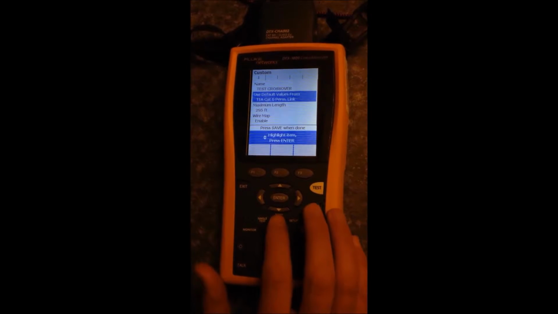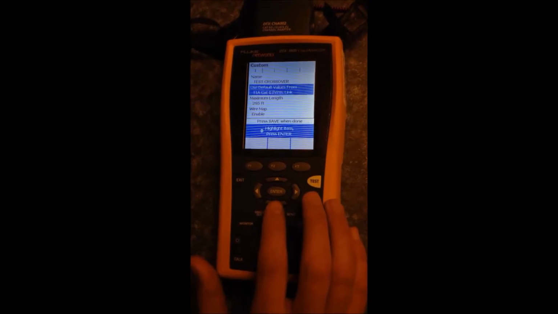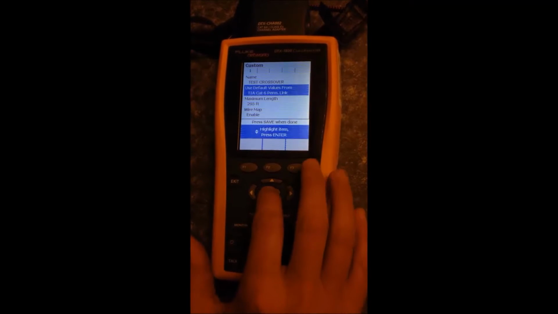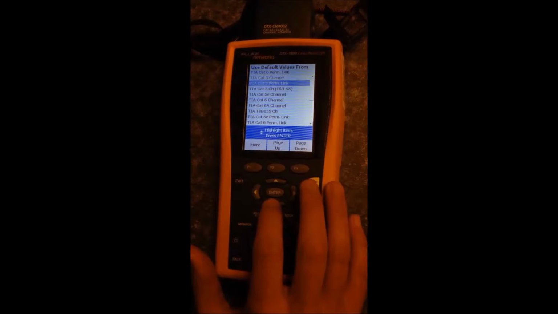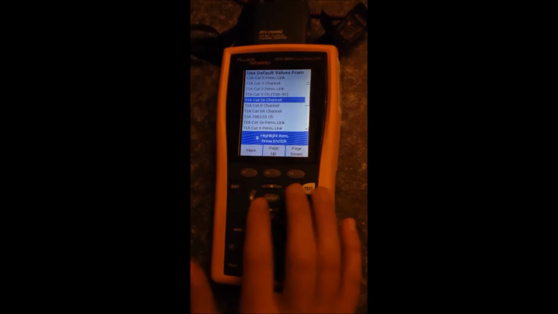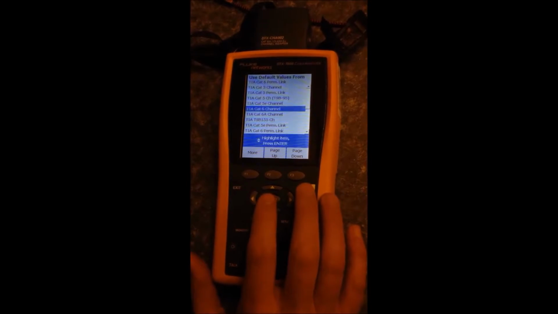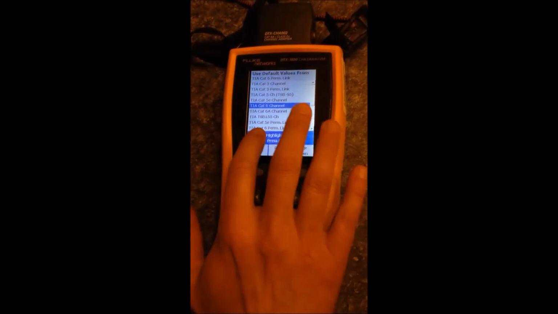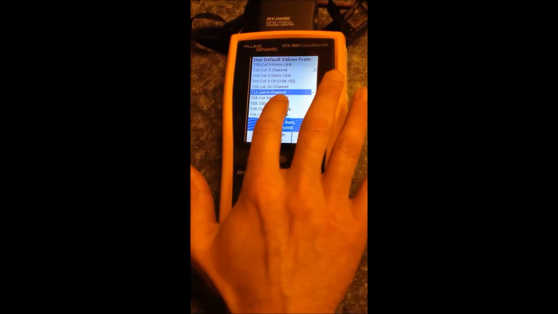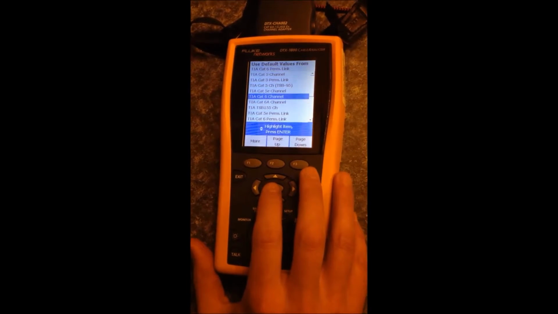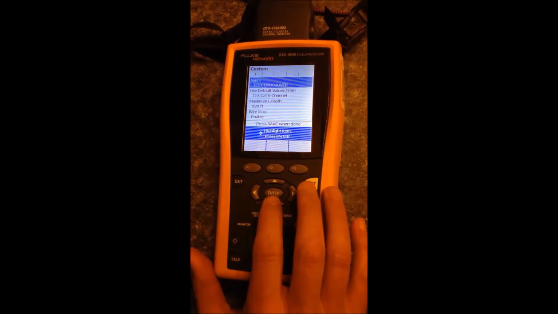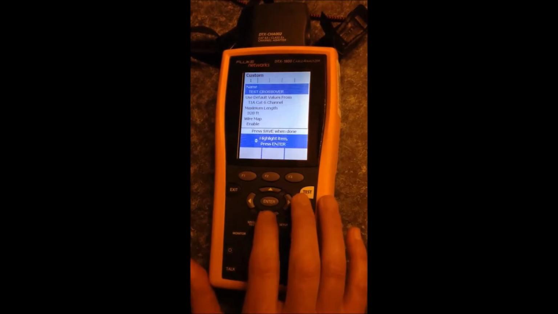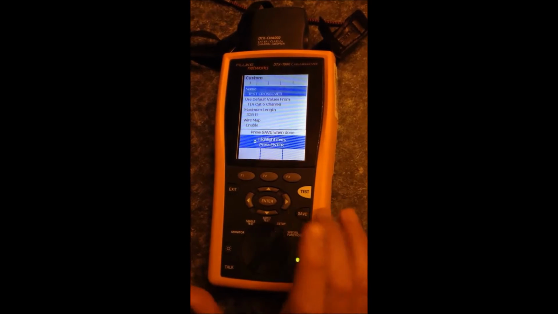That's fine if we were going to go to something where it was hardwired on the back of a patch panel, but we're not going to do that. So we're going to select TIA, and then we'll select the cable assembly that we want, either 5E, 6, or 6A. For this, we're going to select 6, channel. So you'll notice there's Permalink, and then there's channel. Channel is where it's RJ45s. Permalink is when you're going to a wire wrap. Alright, and then we'll select save.